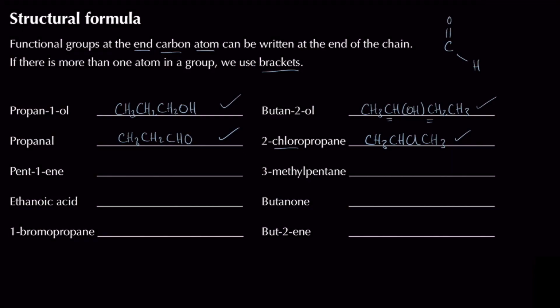Now looking at the next one, we're actually dealing with an alkene over here. Let's say if I were to deal with pent-1-ene, pent-1-ene is going to have an alkene at the 1 position. So rather than having CH3, instead we're going to have CH2, because remember, we've got a double bond in there and we need to show that double bond in our structure. That's going to be bonded to a carbon atom, that's bonded to a hydrogen, and then we're going to end up with, of course, our remaining carbon chain.